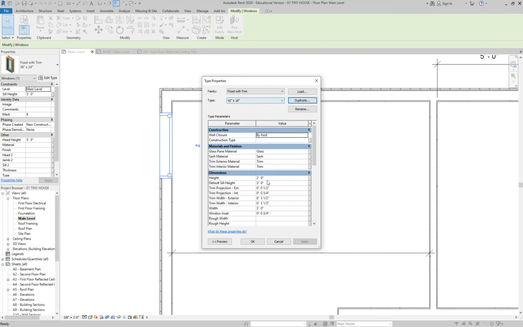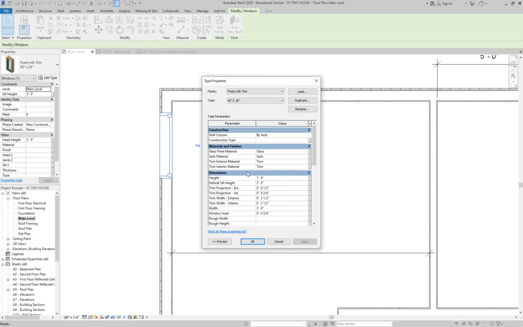Once it has the proper name, do you see under dimensions where it says height? Okay, so for the new height, if you type in 18 inches and then enter, it'll fix it to 1 feet 6 inches. So again, dimensions, height, I put in 18 and then I added the inch symbol, enter. If you just put in 18, it will think that it's 18 feet and you're going to have a huge window.